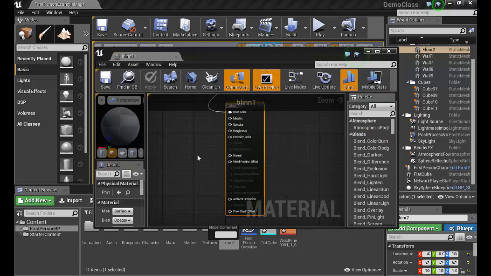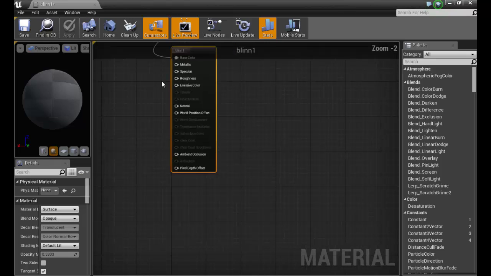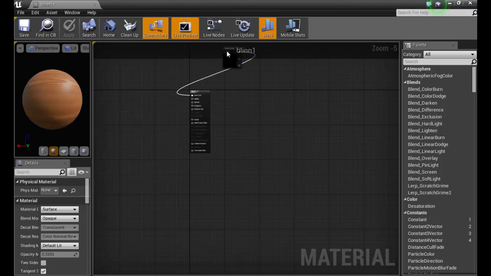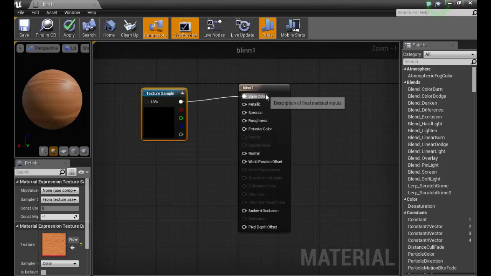So it allows us to connect things inside here. So I want to just double check and see. I'm going to turn off live preview just so it doesn't consistently update. There we go. So it did bring in the texture and it is connected to the base color.